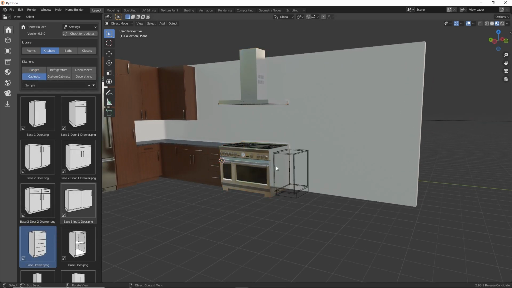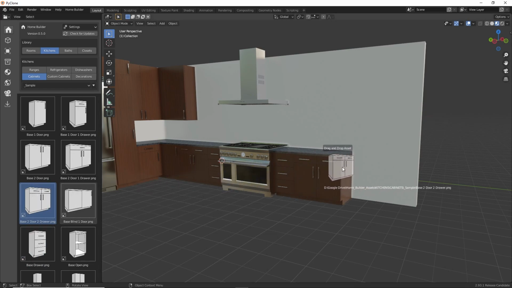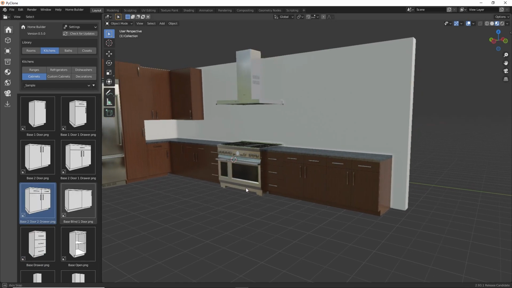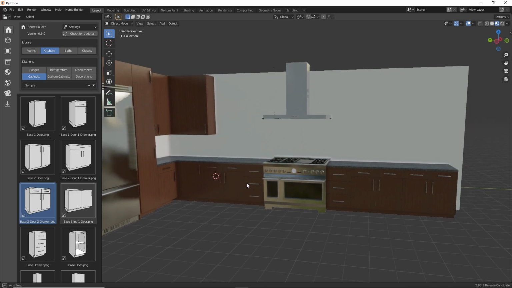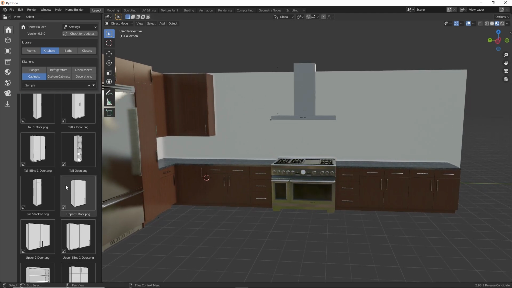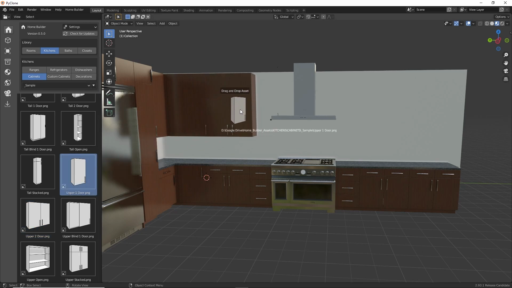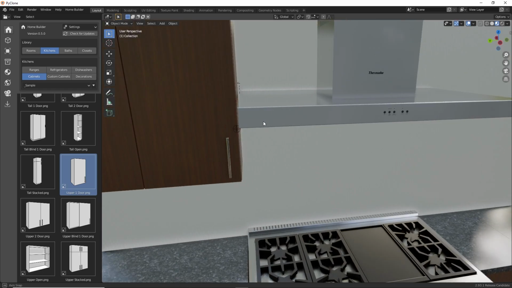So drawer cabinet right next to there. And then we'll use a 2-door, 2-drawer base, and maybe finish up with one more right here. Okay, perfect. So now that we have that, let's go ahead and place some upper cabinets along this wall as well. And so we'll place a 2-door upper right next to that. Use the 1-door just to fit right in between there, and you can see there's enough space just to make that work.